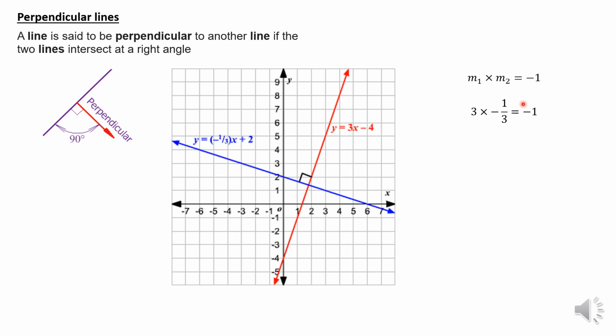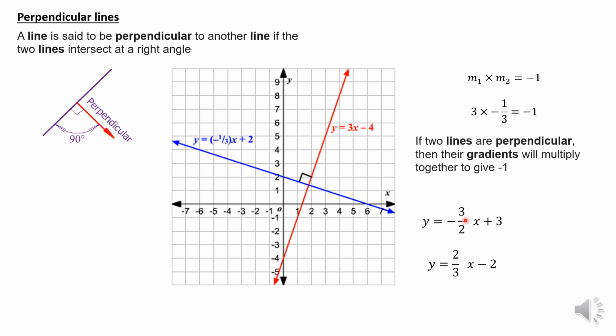So what I'm saying is that if you are given two lines and you multiply their gradients and you get a product of negative 1, then those two lines are perpendicular to each other. Like for example, the gradient of this line, which is 3, times negative 1 over 3 gives you negative 1. And what you need to realize is that whenever you do this, there has to be at least one negative sign. This is the only way you can get a negative answer. So suppose this line, for argument's sake, had a gradient of negative 3, then the other one should have been positive 1 over 3.